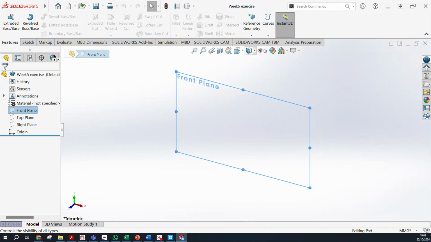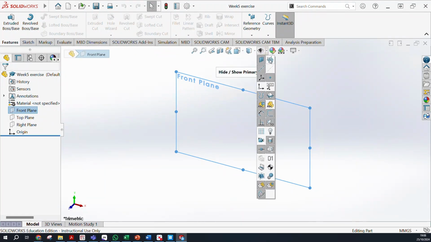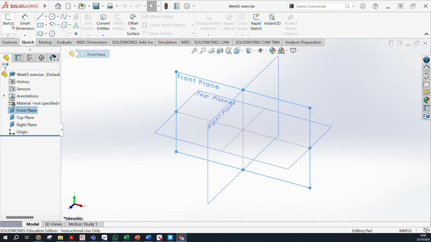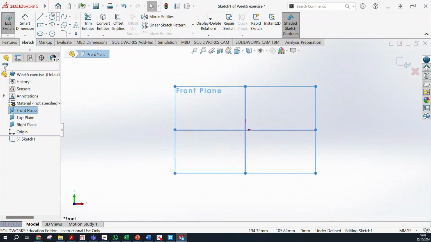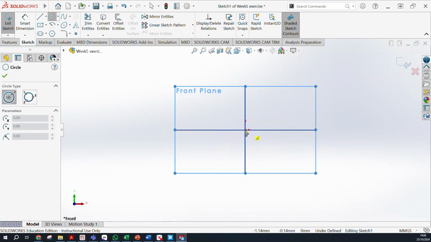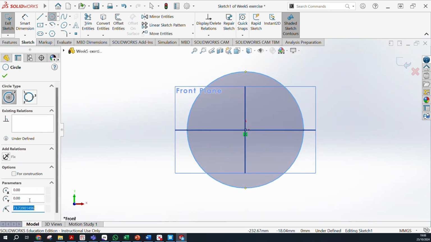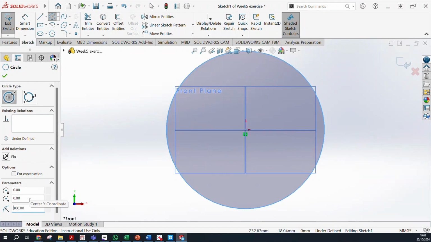Let's start from the front plane. Let's activate the axis first, or show all the axis like this, front plane, and go sketch. I want to do something very simple this time so that we can learn things very easily. So I will give it a radius of 100.